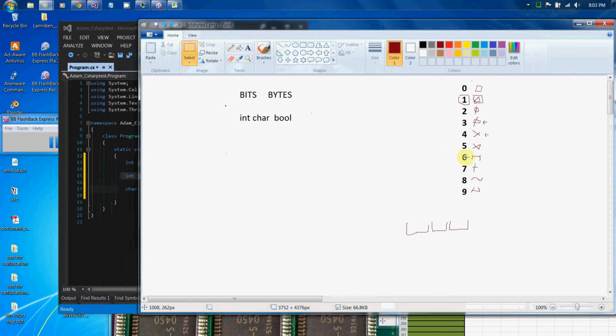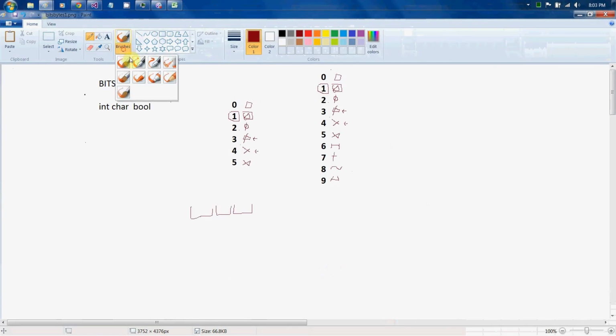If our system was just a base 5 system, it would have looked something like this. If we are at this symbol, at 4, and we add 1, we get to 5.